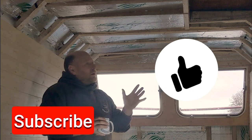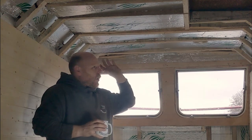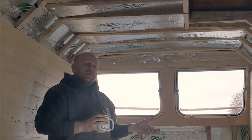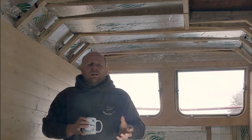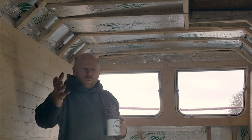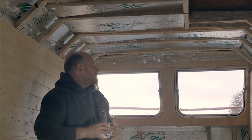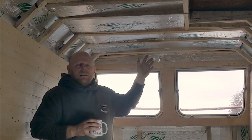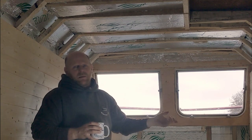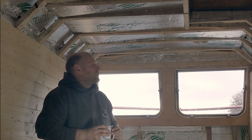We have got a couple of little jobs we need to do first though before we can actually start getting the boards on. One of those is, outside there's a mushroom vent, as they're called, which is basically the vent that allows air to circulate throughout the boat. Helps with condensation and stuff like that. We'll probably talk a bit more in depth about things like that as we get a little bit further on in the project. But that's been leaking ever since the day we bought the boat. So we're going to have to change that, because obviously the last thing we want is all our nice hard work going to waste by it all getting wet.